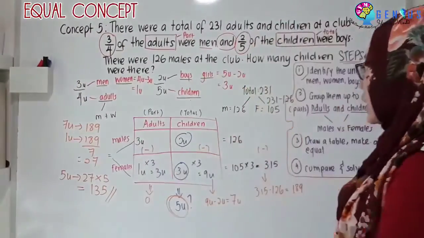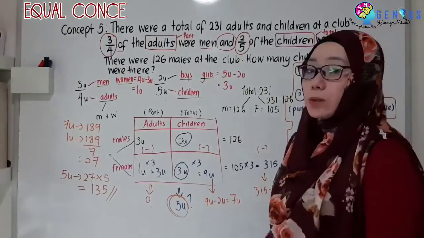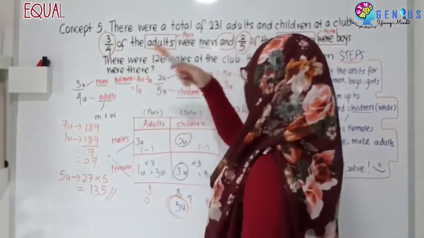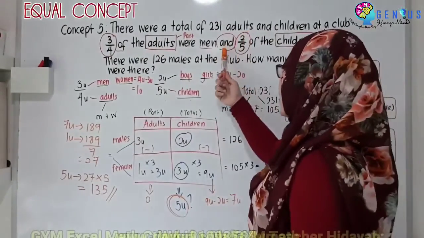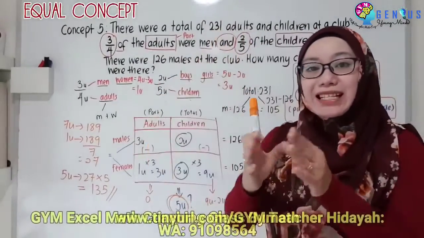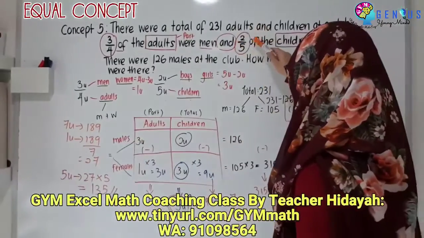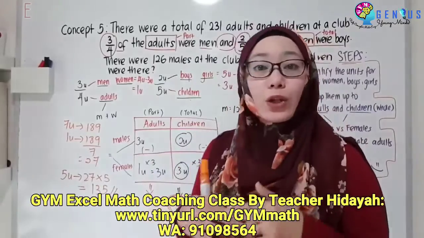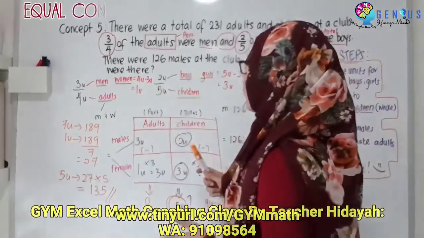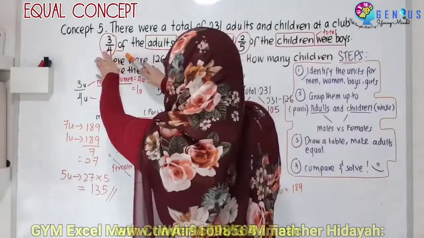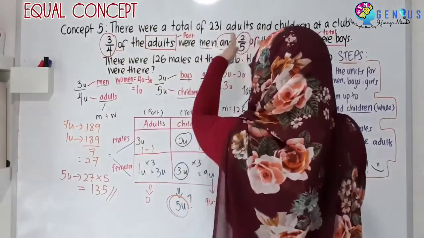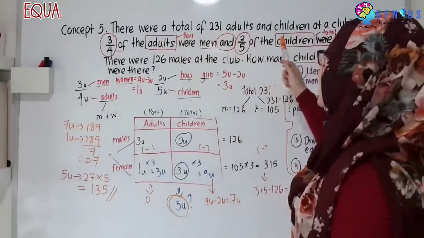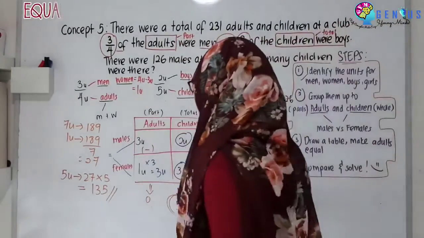So this is the equal concept. As I mentioned, for equal concept, the keyword, the clue, is always a fraction of something is equal to, or they use the word and, or the same as. It's along that line. Another fraction of something. Sometimes they don't give you straight away that this is the part and total, they don't tell you straight. You have to differentiate. The fraction is of what, and then a fraction of what. The what and the what will be the part and the total. Then you tabulate it into such.